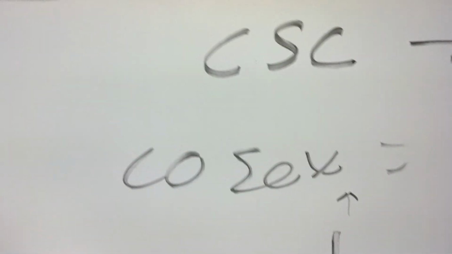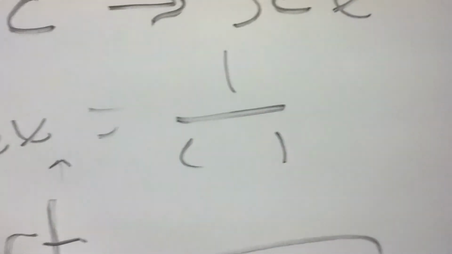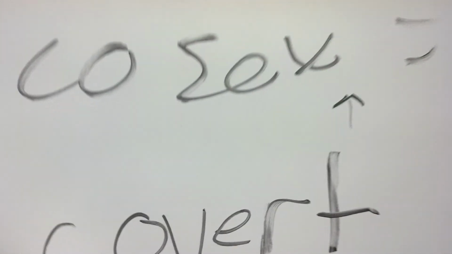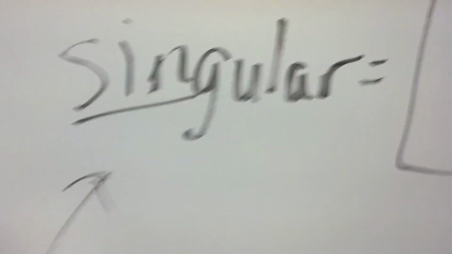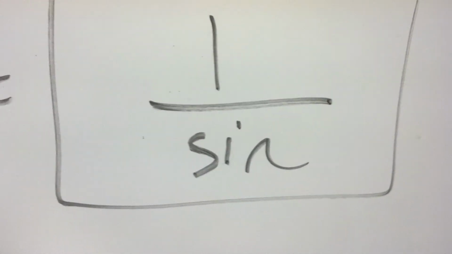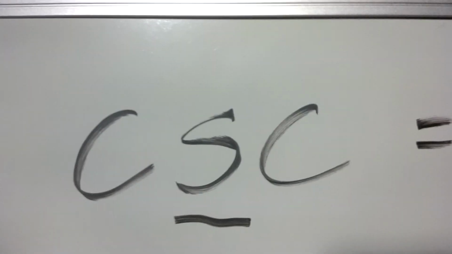And then, for your cosecant, you apply the sex principle again, then it's like cosex, and that's 1 over something. And when you're having cosex, it's covert, right there. Covert. And usually when you're having covert sex, it's generally singular. There's your sign. Your sign is right there. 1 over sine.